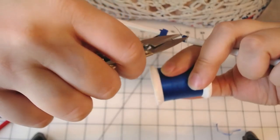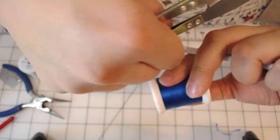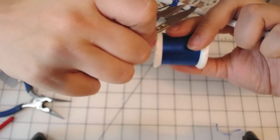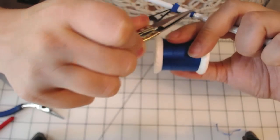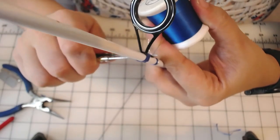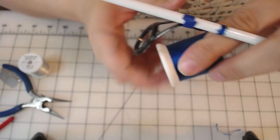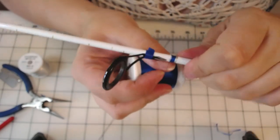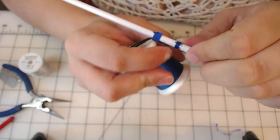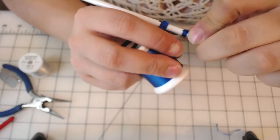I think if I were to try and start doing this professionally, I'd probably end up getting the winding things. They have these tabletop things that put tension on the thread for you. So instead of me trying to hold it and pull it tight, I would just mount the thread in this little box, weave it through a little tension thing, and then put my rod in another tension thing, and all I have to do is spin it, and it'll pull the thread off and wind it on at the same tension all the way across.